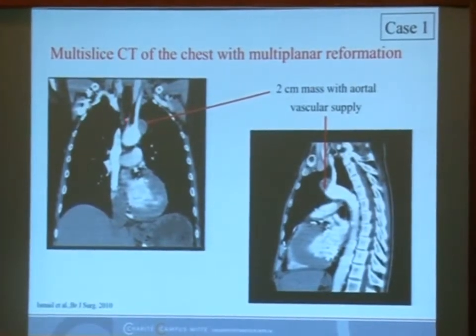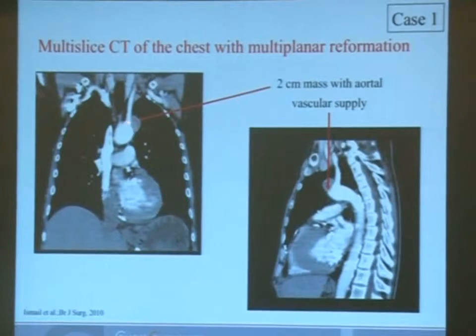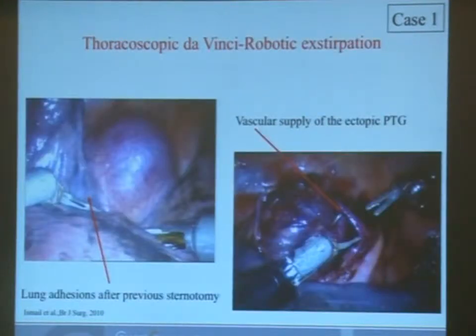And look, this was the CAT scan analysis, maybe you see it here, with a direct vascular supply from the aortic arch and positioned a little bit between the supra-aortic arteries. And these pictures now look a little bit easier. There were adhesions of the lung to be taken away, and then we saw this picture at the aortic arch, and you may imagine, this is one of the points with that topic, that with only straight instruments, it would have been by far not as good, not as easy to dissect directly in that area.